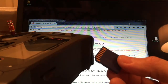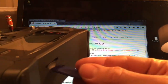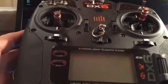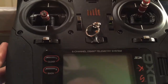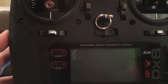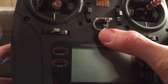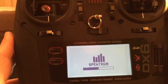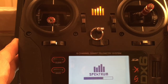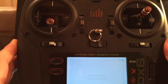We have our files downloaded — both sound and the software update. First step is the software update. We're going to take our card and insert it into the radio — which I guess is a computer radio — and with that inserted, turn on the radio. You do not want to turn the radio off after inserting that card, because it's running a program update and could cause damage midstream. Notice it's flashing and updating — that's a different boot-up procedure than normal.